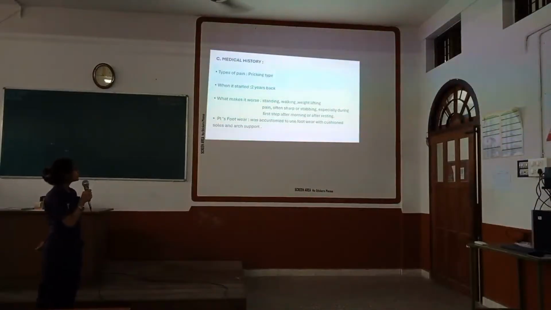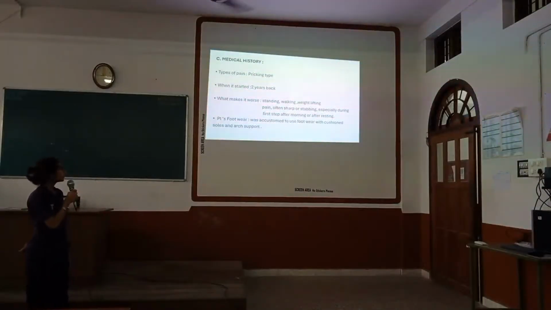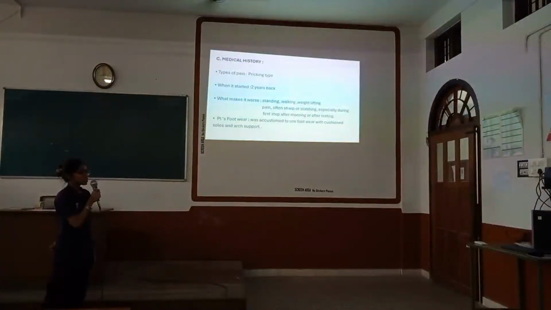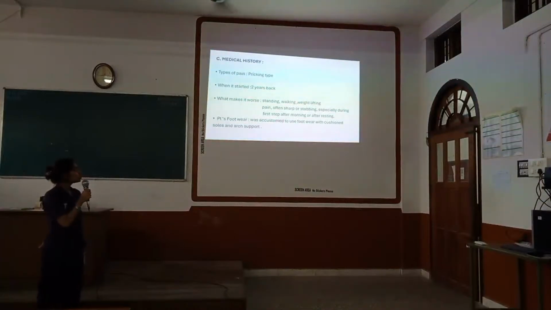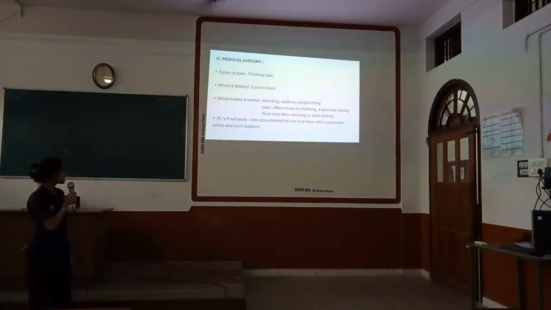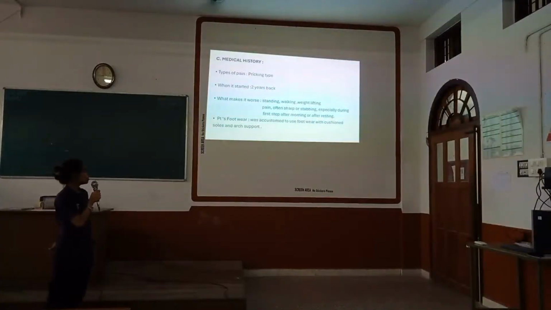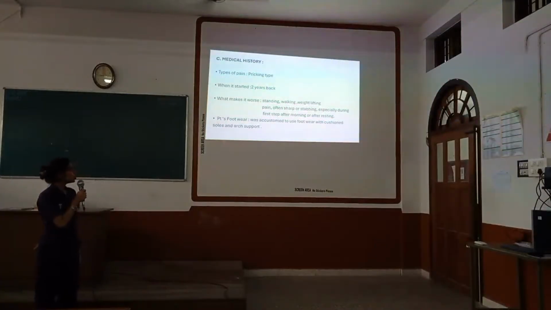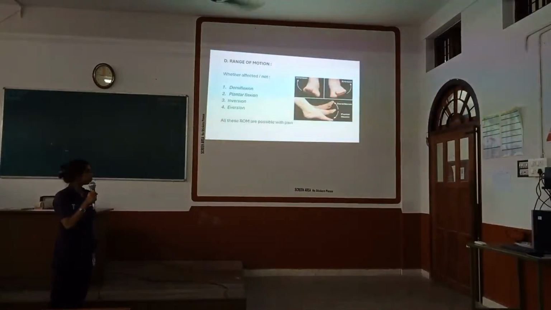Medical history. Type of pain is pricking type. When did it start? Two years back. What makes it worse? Standing, walking, weightlifting. Pain is often sharp or stabbing, especially during the first steps after the morning or after resting. The patient was accustomed to using footwear with cushioned sole and arch support.